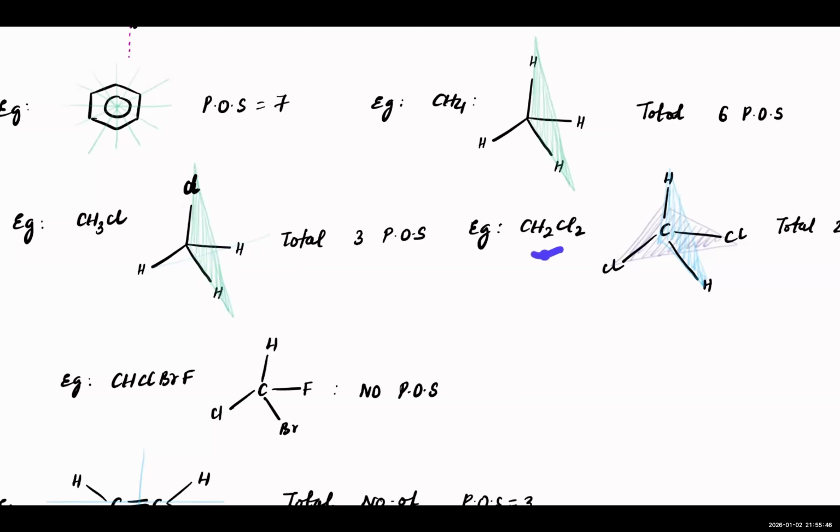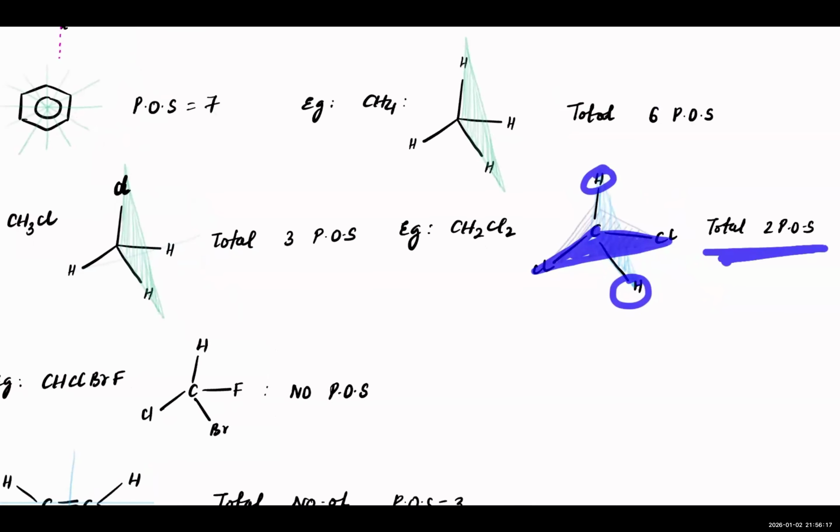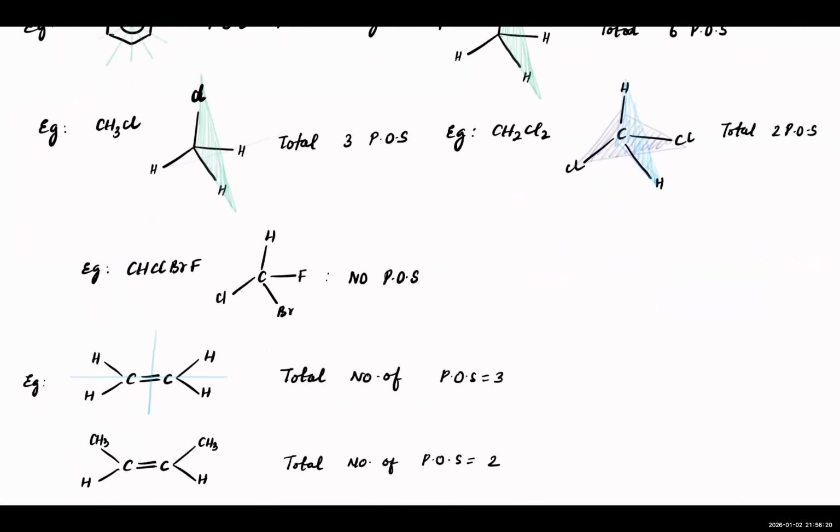Next, in case you have CH2Cl2 here, you have this carbon, carbon, hydrogen, carbon, hydrogen, hydrogen. This will make one plane of symmetry, which will divide these two chlorines. Next, this carbon, chlorine, and chlorine. This will make one such plane of symmetry, which will divide these two hydrogens. So total, how many planes of symmetry is only two. Finally, when you have a carbon with all four different groups present, then there is no plane of symmetry.